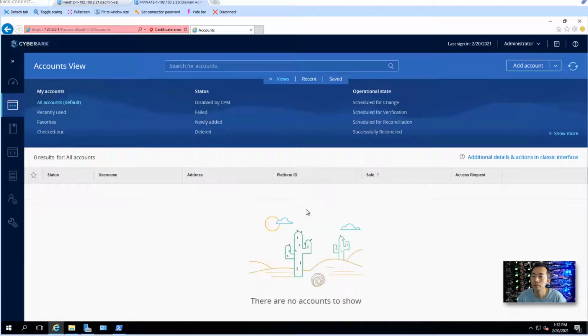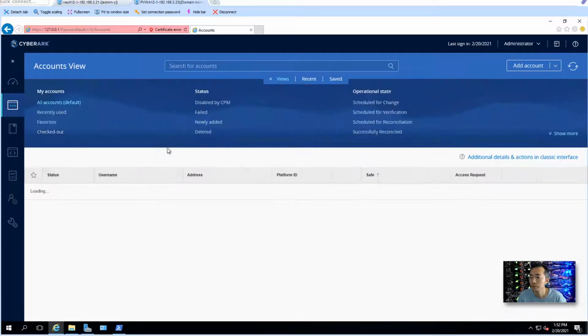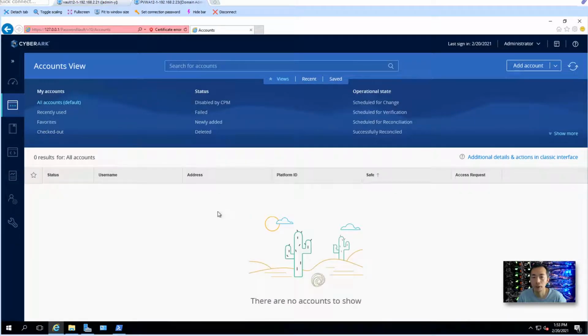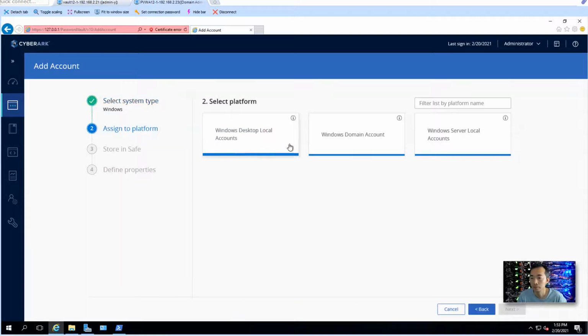Perfect, all looks good so far. System health: the primary vault is healthy and the web portal is healthy. We haven't installed PTA. We don't have any accounts here, but we can add an account, a local Windows local or domain account.